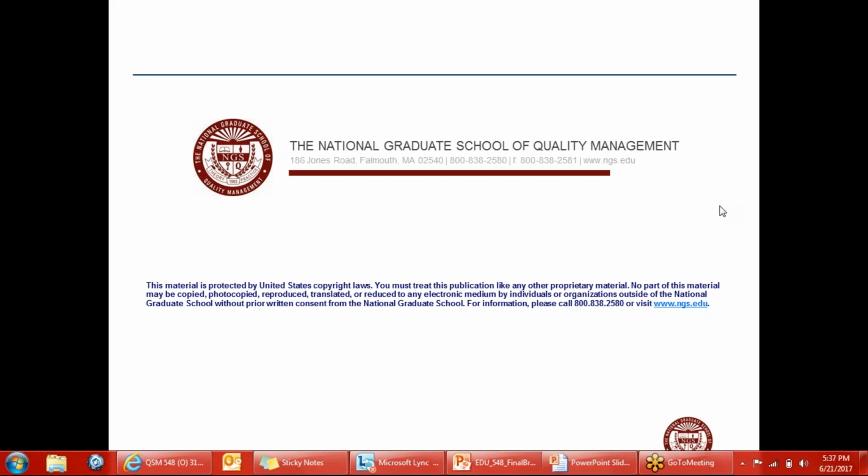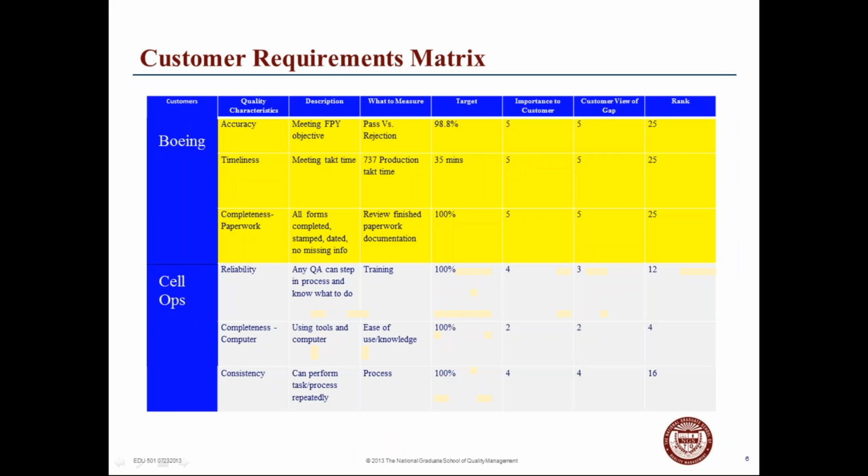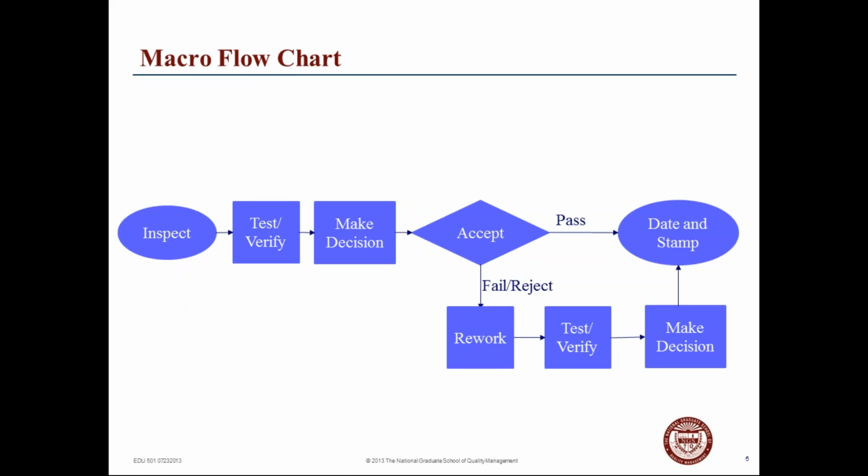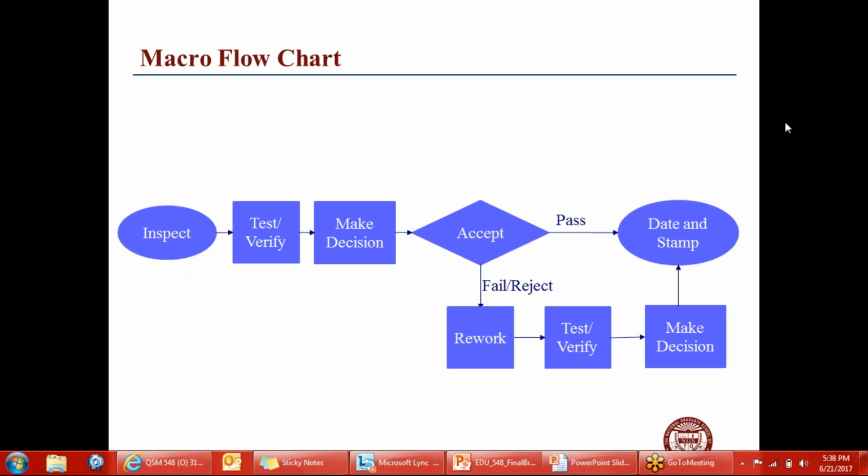Guys, can you go back to your macro slide for a second, please? Just want to take a look at something. Yeah, your flow chart. Where you have the accept diamond and then the rework, that line from the rework should go back to your first test verify and then make decision, because then you have to go to a pass or reject a second time, correct? So what I'm saying there is the two boxes in the lower right-hand corner are unnecessary. You just bring the line from rework back up to test verify. Oh, okay. Yeah, we see. Because then you go through the diamond again, correct? You're correct, sir. Yes. All right, good. Wonderful.